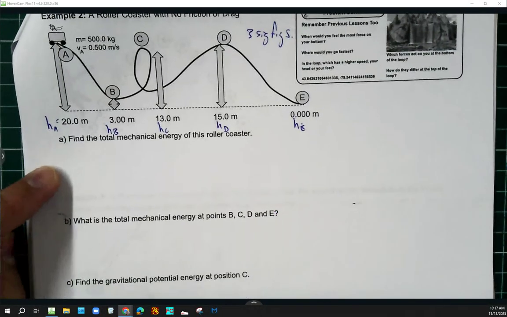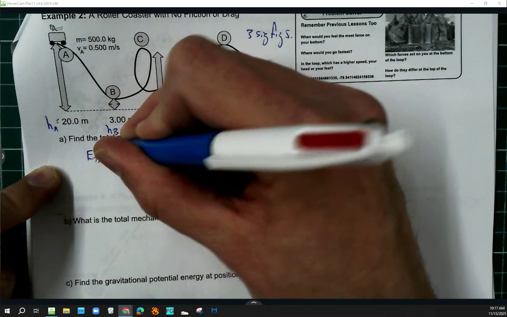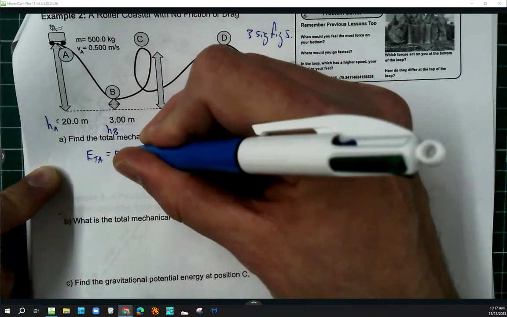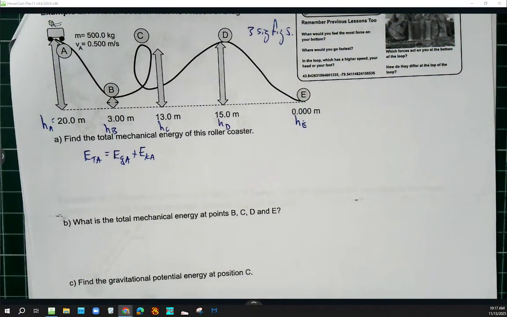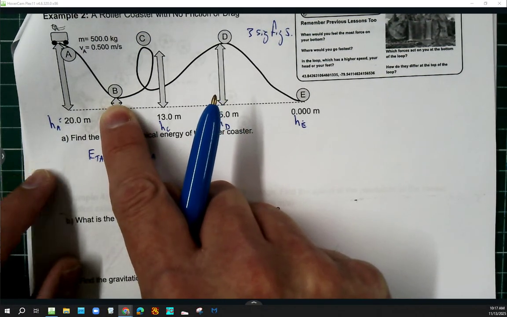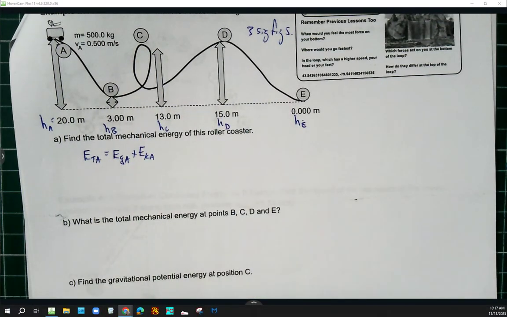Speaking of making things just work, if we want to work through this, we've got total mechanical energy equaling gravitational potential energy plus kinetic energy. And one of the reasons why people tackle roller coasters is to say that the total mechanical energy depends on your mass, your speed, and your height. It does not depend on what direction your speed is pointing in. It's just a scalar addition. And so it doesn't matter if I'm going to the right at the bottom of a roller coaster hill or to the left at the top of the loop. It's just the speed I care about, not direction, okay? And that's kind of a nice thing to keep in mind.